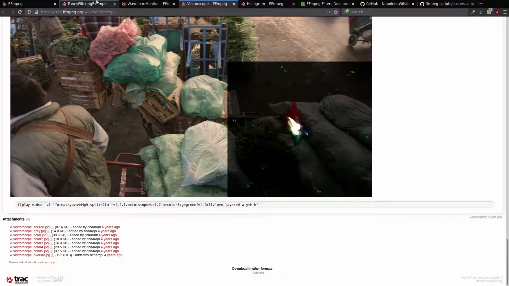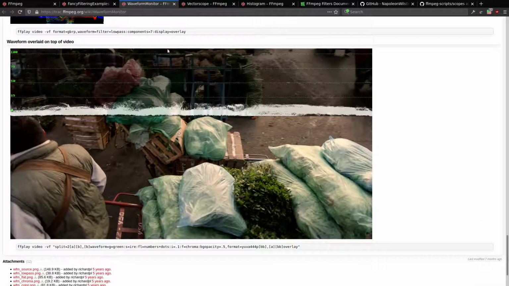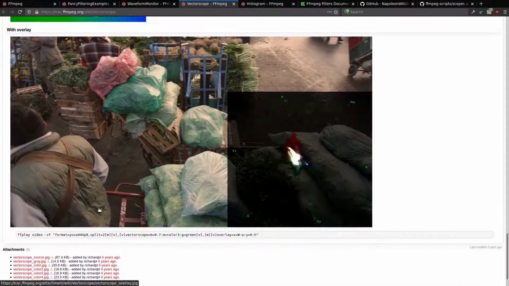So you can see that the Vectorscope Overlay, we're using a YUVA444P9 format, whereas if I come back across to the RGB Overlay, we're using the GBRP format. And so that's what I was mentioning, is that some of these overlays and displays have different formats. So you can't, as I said, display the RGB overlay with the vector scope on top of one video at the same time, because they have different formats. And what happens is it then changes the actual colors that are displayed in the vector scope and the RGB monitor.